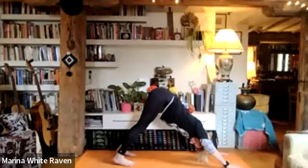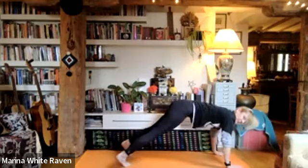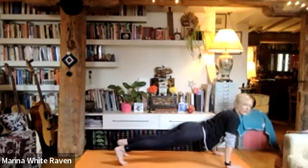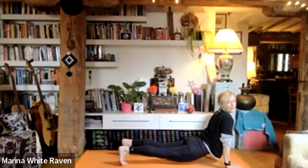Now we're going to come into up dog. So we look to the hands, and we start to take the body forward, start to take the hips down until we're in up dog. So you'll notice my chest is upright, my heels are away, so it's not a plank. Really letting the hips drop. If it feels too much, you can always let your knees come to the ground. If you're in this dog, then now you can move into down dog again.